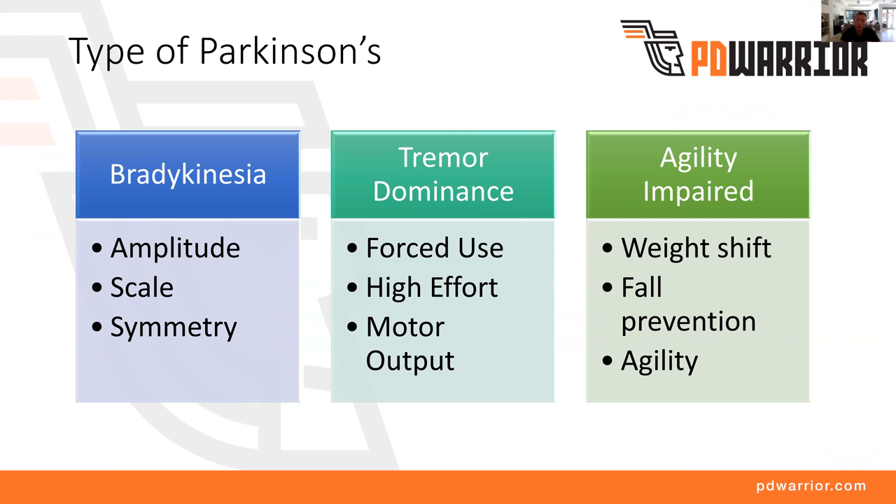If you're tremor dominant, we'd be looking more at forced-use activities — treadmill training, for example — where forced use and augmented training is really important. High effort is key. The exercise that's going to be most useful is high effort, which is not necessarily cardiovascular effort — we're not asking you to run marathons. We've got people who have been running marathons but are still not working at a specific level for their Parkinson's disease. It's about motor output — basically the brain's drive to the limbs. With Parkinson's, movements might be underscaled, small in amplitude, not having enough effort to drive a functional movement, so things become slower and smaller.